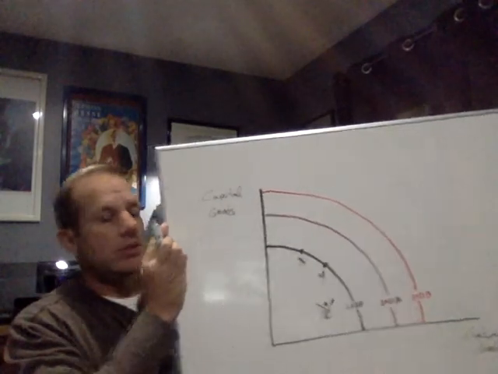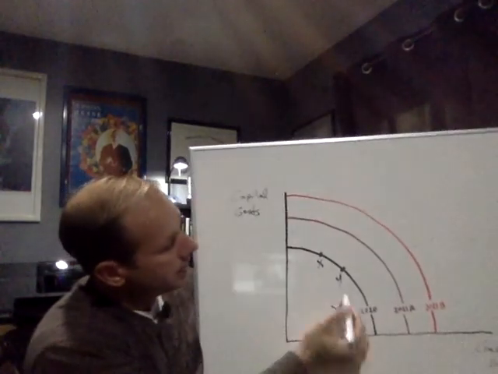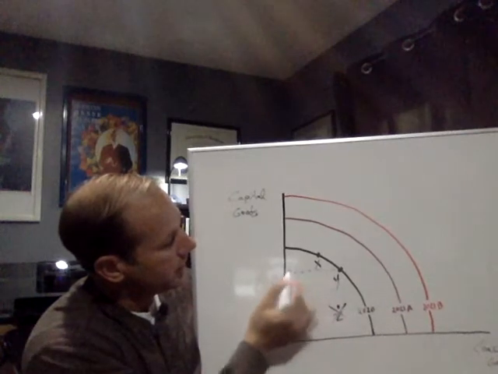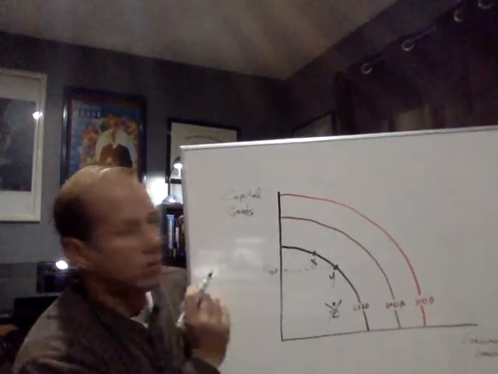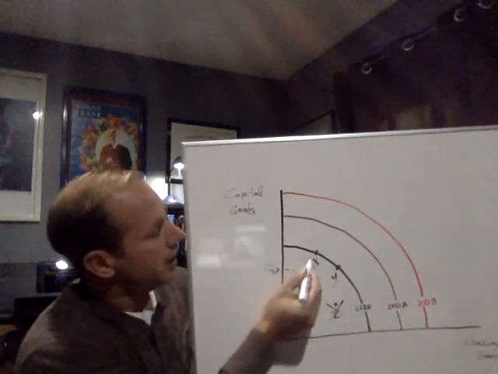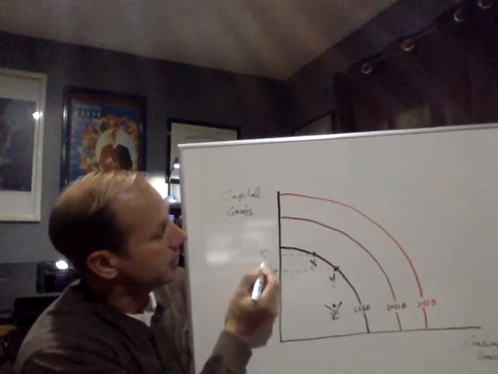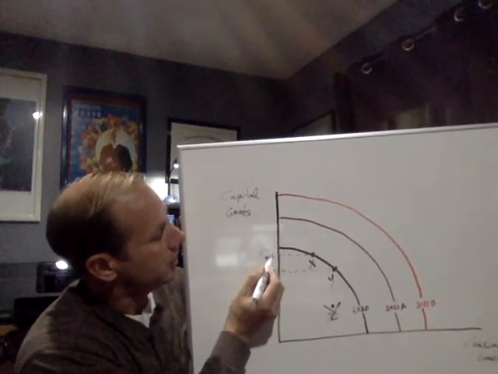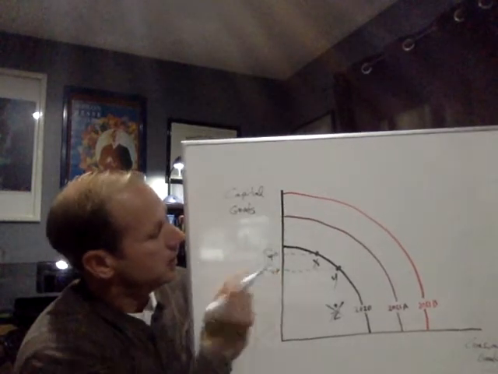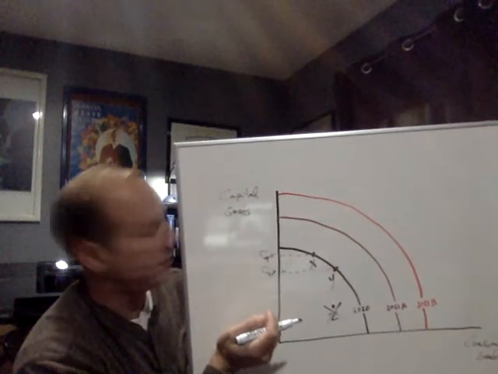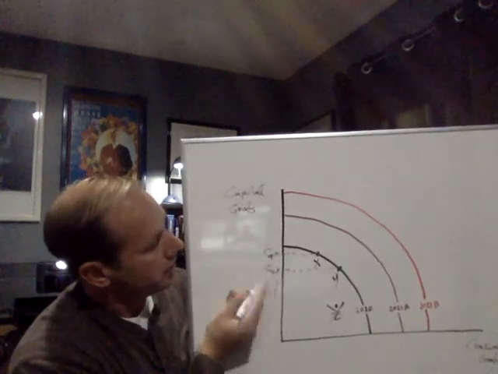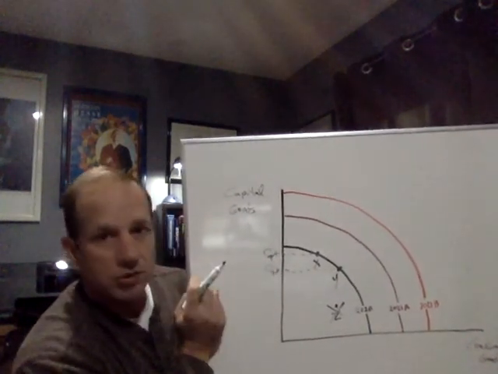Can't be Z. So, of the choices X and Y, which one would be more likely to get us to 2021A? Well, point Y is producing this much for capital goods. See A sub Y there. Point X is producing this much of capital goods. And what are capital goods again? Those are tools. They're stuff that makes stuff. So of these two, one of them is making more tools.